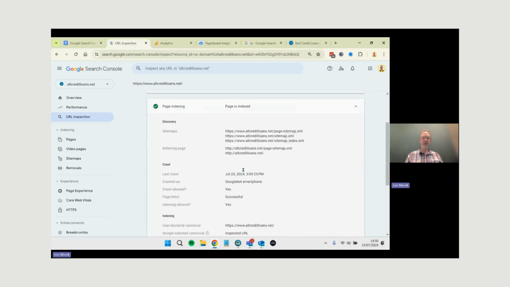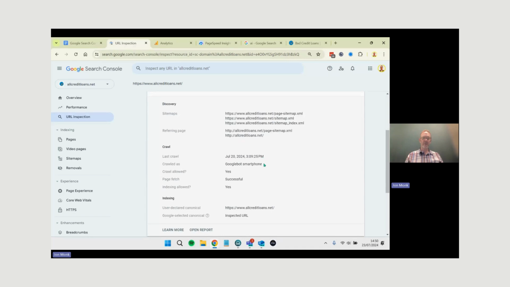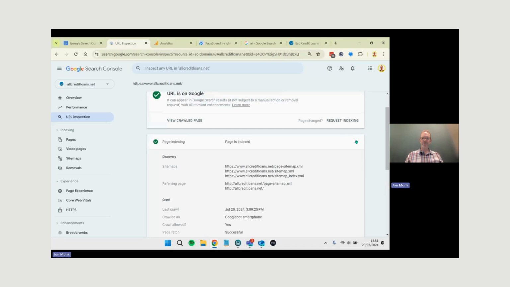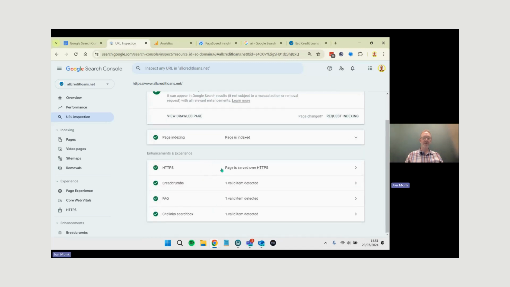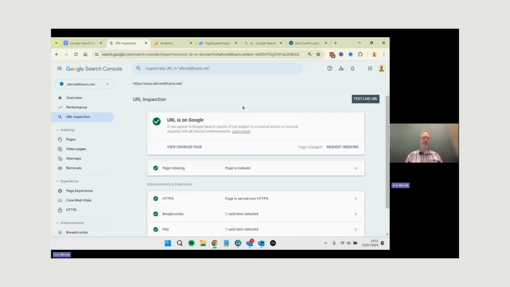So we can see that the page is indexed and when it was found. This was the mobile version of the site that was indexed first. And we can see various other elements on the page that it's being recognized for, and it will tell you if there are any problems. So if there are any red marks here, it will say that there are any problems with the coding of the page. So it's quite a useful tool. It's not really something that you would use en masse, but especially, like I say, if you've relaunched the website and want to put the home page in here, or let's say you've written and launched a new page, this can be quite a good way of just getting that page picked up and seen a lot more quickly.